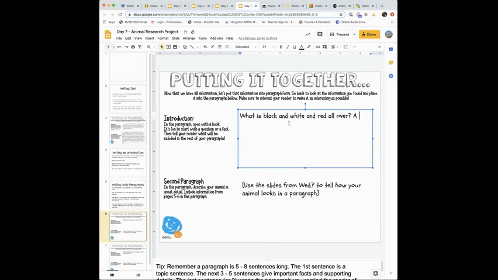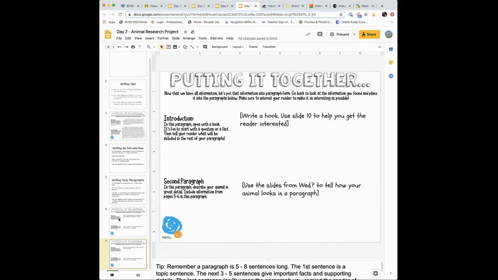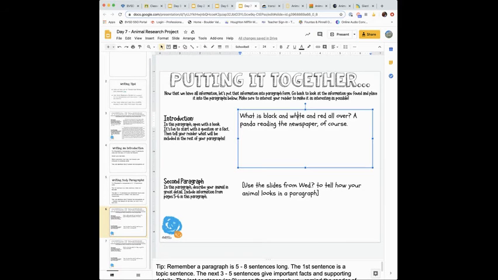So the joke always, if you know the joke, is like blah, blah, blah reading a newspaper, right? So what's black and white and red all over? And my answer was a panda reading the newspaper. And I put, of course, so that you would recognize that I was kind of making a joke there. Now, as you can see, whoa, friends, as I'm typing, that sentence alone took up a lot of the space. So I might already be thinking, size 24 font is too big. Let's make it 18 so I can fit all my ideas.